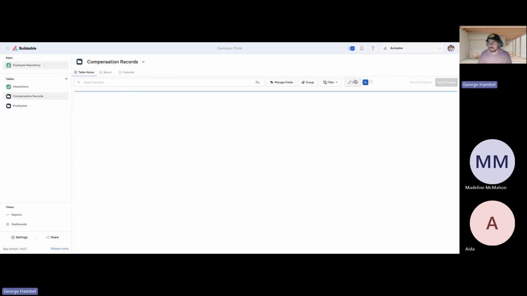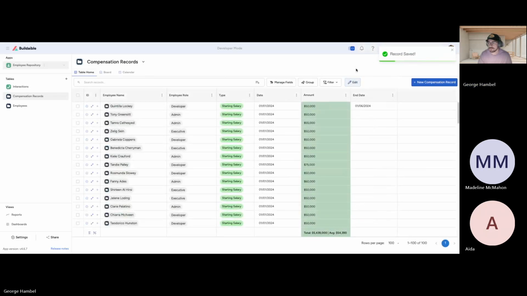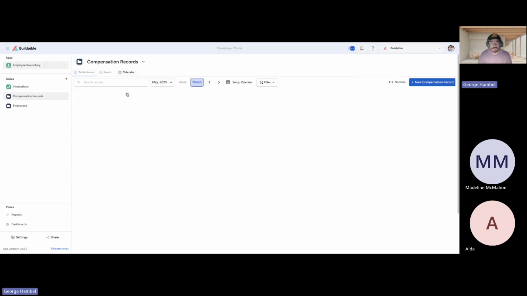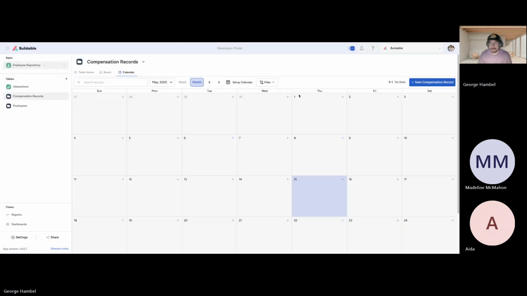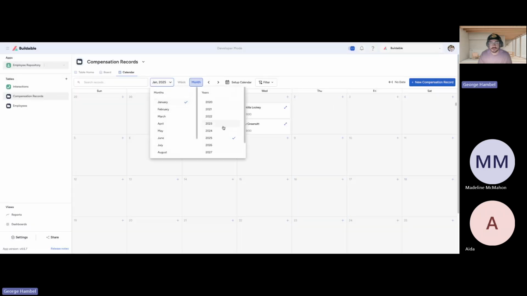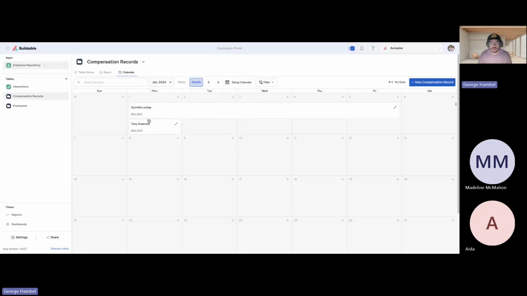Or 2024 rather. Okay, 1/6/2024. Now, when I go on my calendar, set up calendar, I can do end date. I'll go ahead and save those changes. January 2024, and there we go.